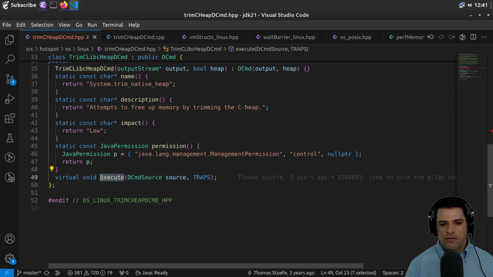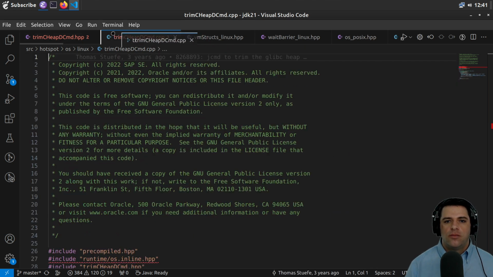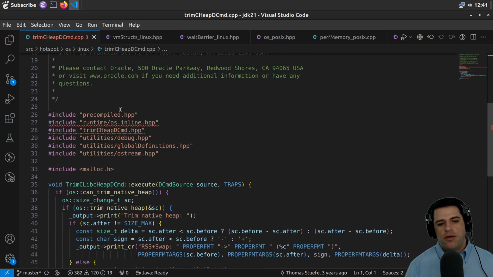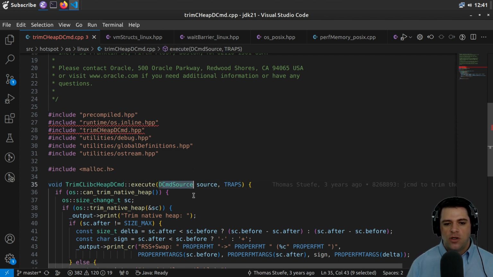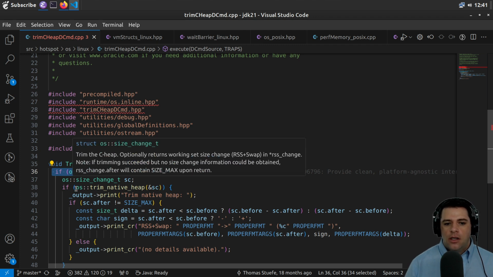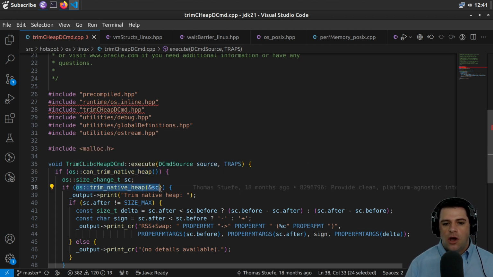And we've got this execute function, and we're passing a DCMD source and traps. So I'm not sure what that's up to, but here's the implementation. It seems like this is some way maybe for Java to call into C++. And when we call execute, we're going to take the DCMD source, and if we can trim the native heap, then we try to call os trim native heap on the source.